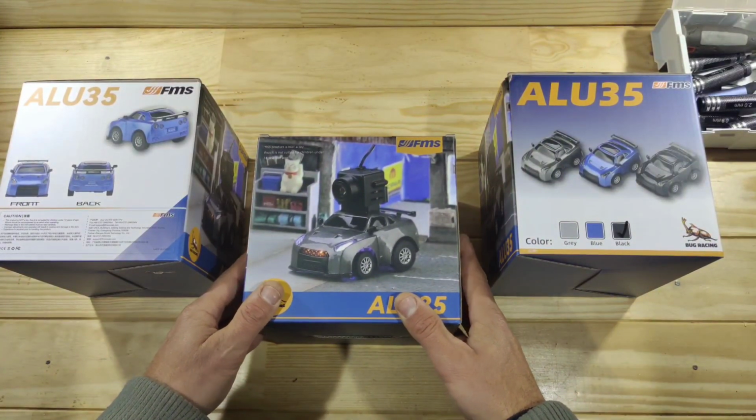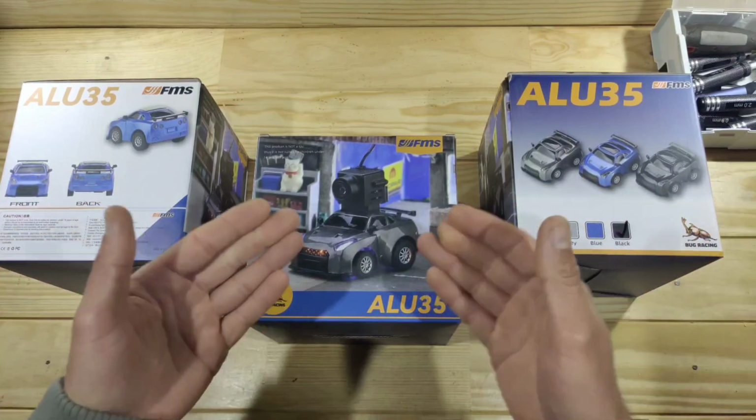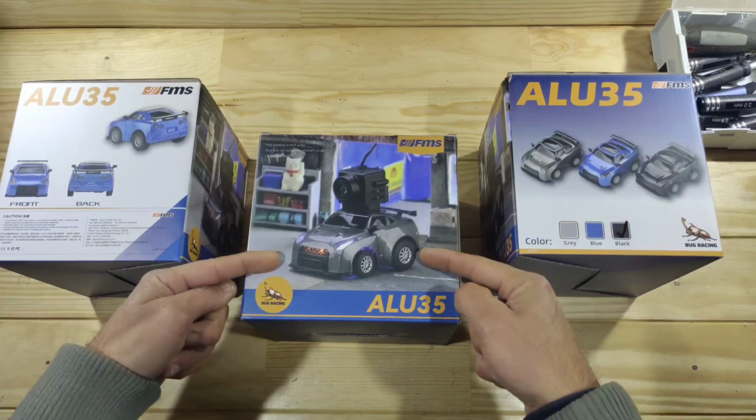So guys, today on the bench we've got the all new FMS ALU35. So what is this? Well, this is a 1/64 scale FPV racing car. Yes, you heard it correctly, this is an FPV car.